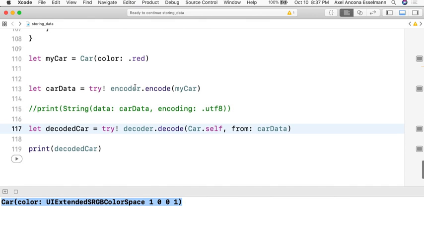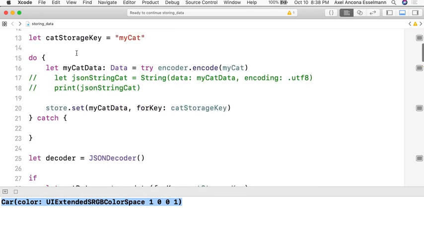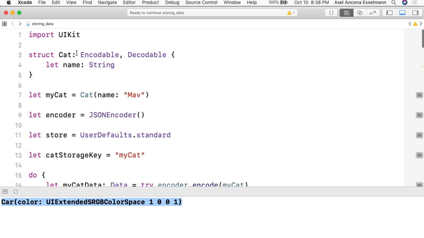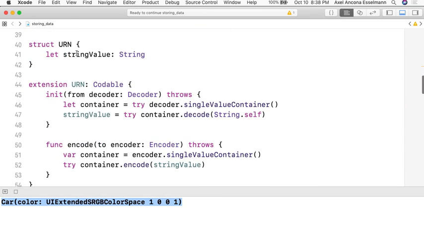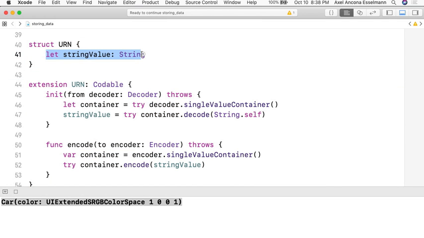Okay, so we went from very simple, where we just had to add the keyword codable, which is hopefully most of the time when you're trying to turn something into data, to not as bad, where we had this special type, the URN, where we wanted the type to be stored as a single value in our JSON dictionary.